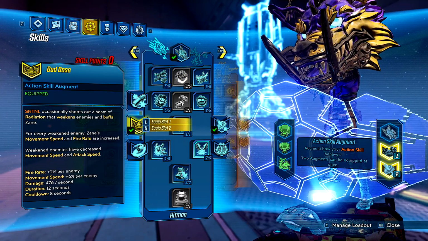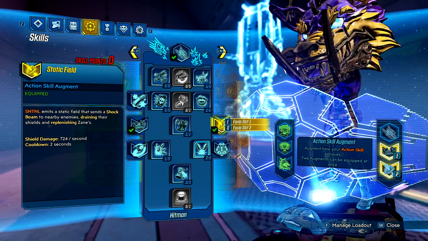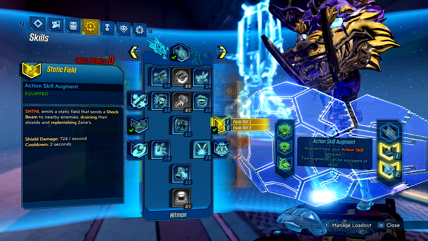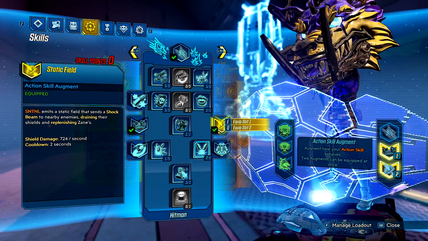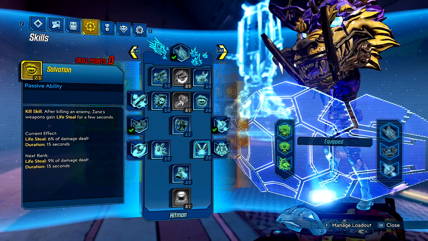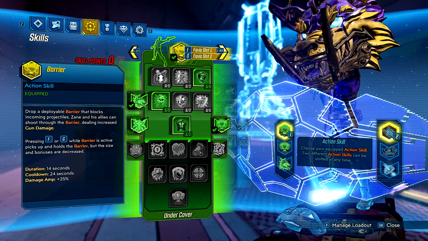So the second extra skill we're using is the drone. Then we're using Bad Dose just for some buffs and to weaken enemies, and then Static Field drains their shields and gives you some shields back. And with the next takedown being Guardians, this will be really strong. Most things will have shields, so that will help keep us alive and do some extra damage. So that is the entirety of the talents. Now we can go into our items.